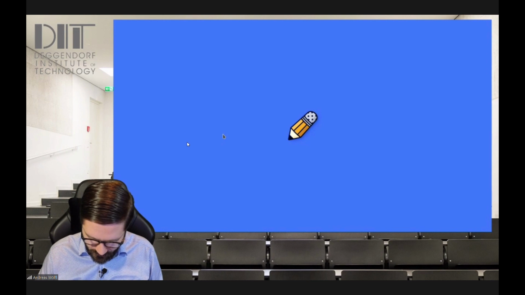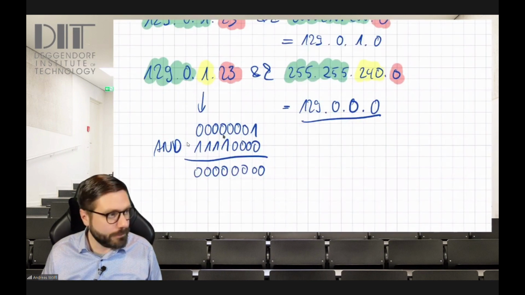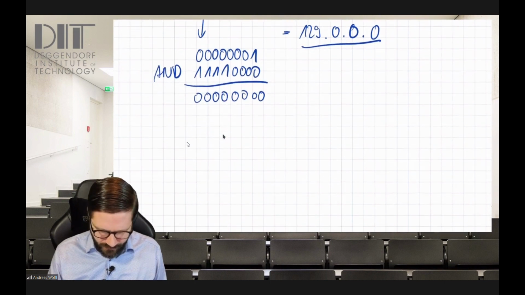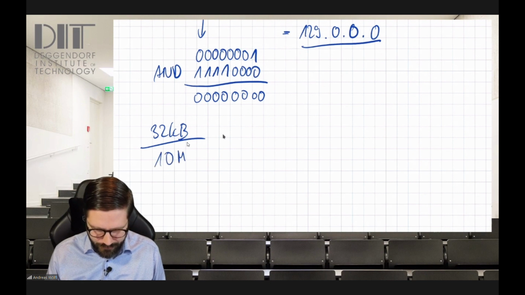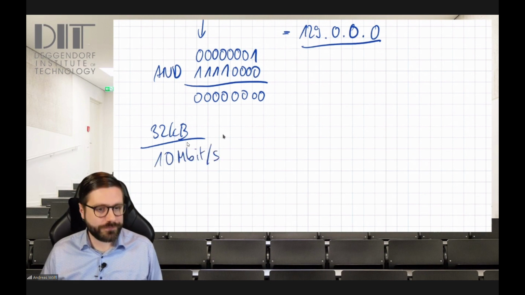So we have 32 kilobytes, and we have a bandwidth of 10 megabits per second.